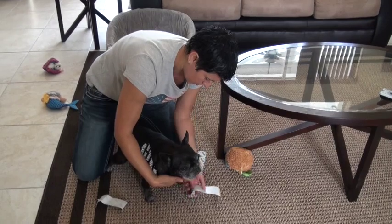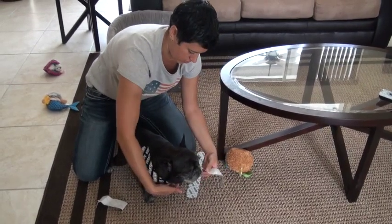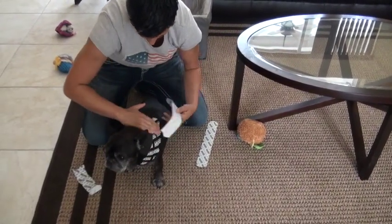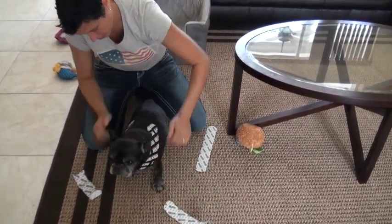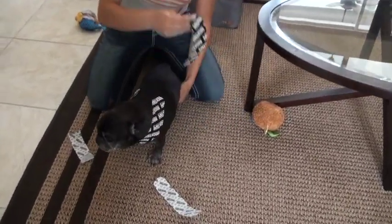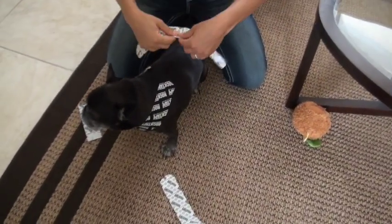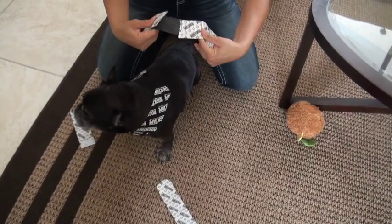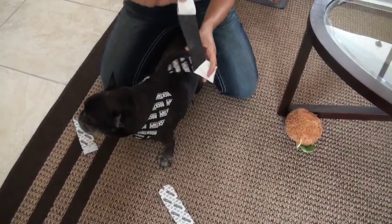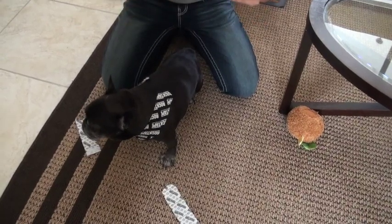Then you're going to do the same thing on the other side, give it about 50% stretch. We want to kind of wrap them up similar to the thunder shirt that you may have seen — it's going to give them a feeling of security like they're wrapped up in the tape. Then we're going to take the second piece of tape, tear it in the center as well, and lay this one down with 50% stretch over the lower back of the dog.